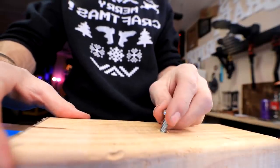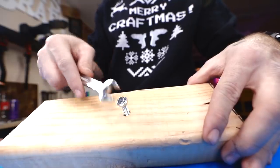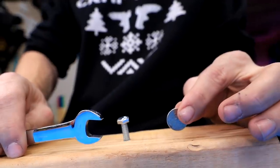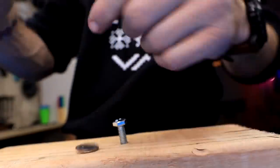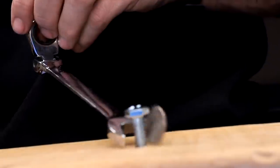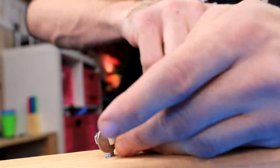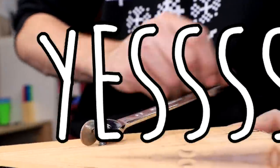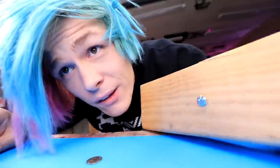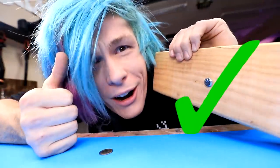I can't get it in any farther — I need a wrench. But the only wrench I have doesn't fit it. What am I gonna do? We go ahead and grab our coin and just slide it right inside of it. This is actually working! It's screwing right in. It's kind of hard to do though, because you have to hold the coin in place, and that's a little annoying. But I'm doing it! Well guys, if you're ever in a pinch and you just have too big of a wrench, this would absolutely work. I'm gonna have to say that this one works.